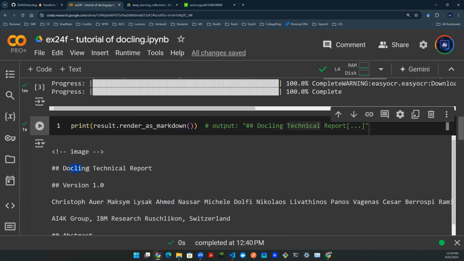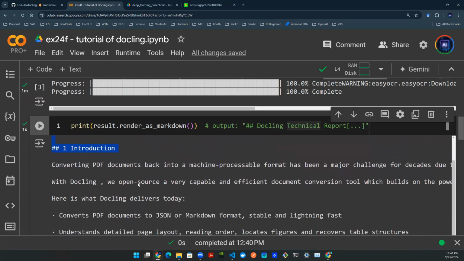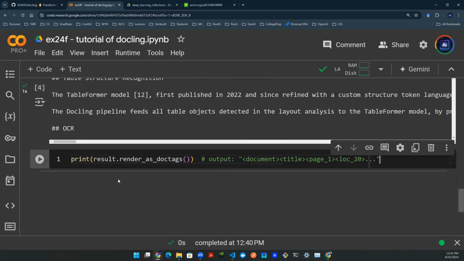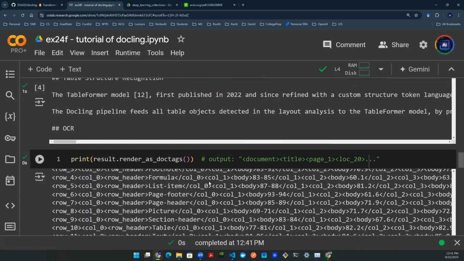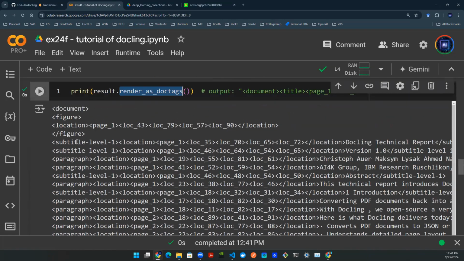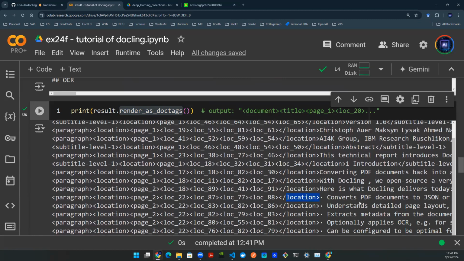And you can see here, hashtag Docling technical report version 1.0, things like that. Here is an abstract, introduction, so on and so forth. Now let's go to the second print statement. Let's put it here. And then let's see what this says. This is to tag the docs. So specifically, you want to call this method render as doc tags. And let's see. So this kind of looks like HTML to me. Okay, a figure object. And then here we have the tags for us. Not sure how you want to use that. Maybe it depends on a particular use case. You will probably find this helpful, but essentially the context is all here.